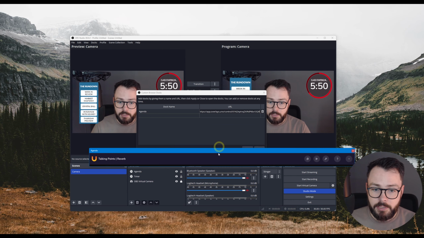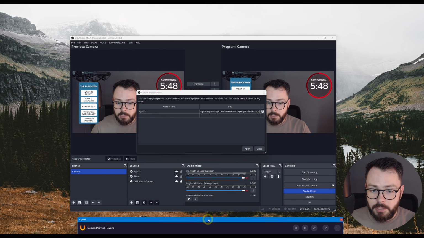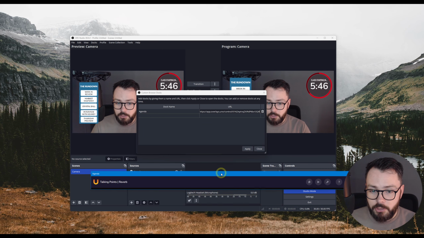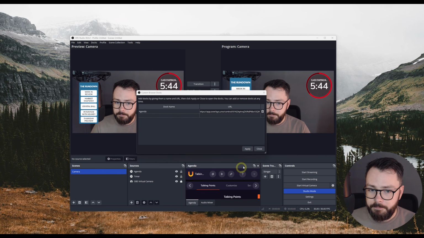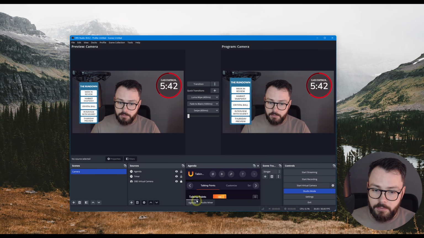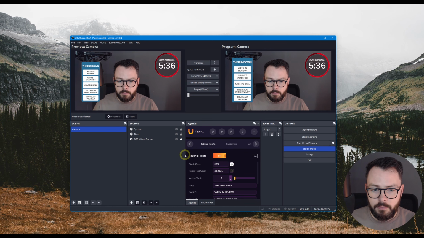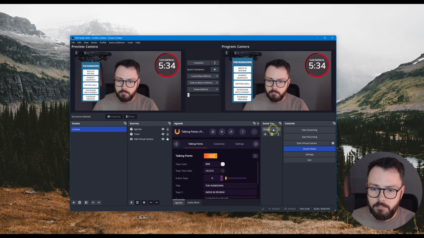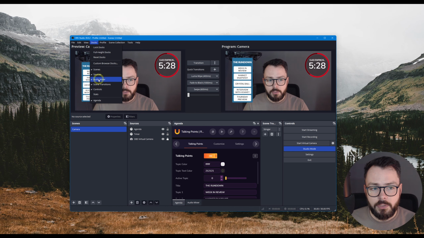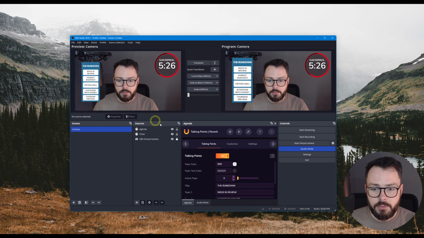Obviously, that's not a great place to have it. Because I don't use my audio mixer much, I might just drag it onto the audio mixer. I'll close this. So now it's a tab. Okay. Let's have a bit more room here. This doesn't need to be that big. This scene transition thing, I don't really need that. So I can go to docks and take off scene transitions. Okay.